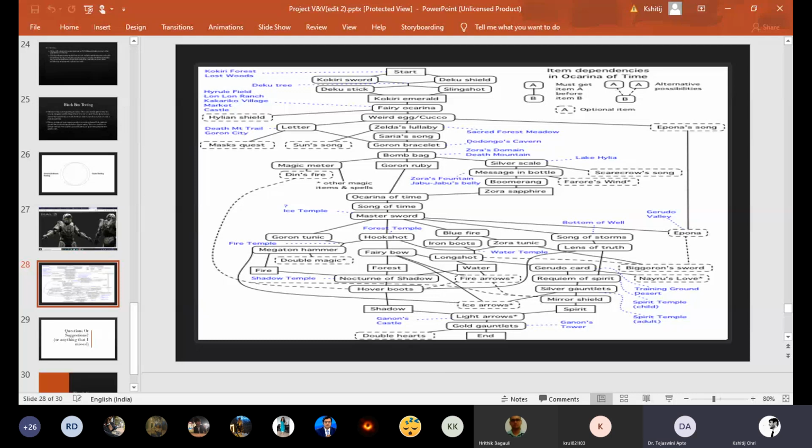And similarly, in the presentation, if you can see the flow chart, I can get certain items only after I get the previous item or I defeat the previous boss. So defeating the boss or progressing to a level are certain features which are very common in the games itself. But to specify a very specific feature that is unique to the game, that will depend upon the game itself, as to what type of gameplay experience I'm trying to develop. That's it.